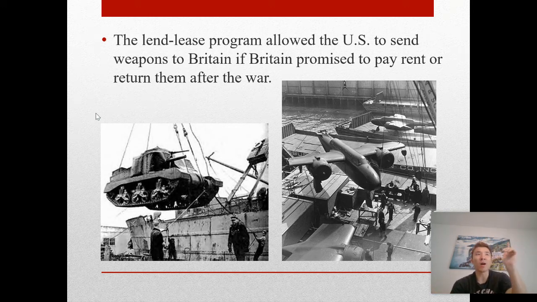Once you shoot the bullet out of a gun, it's no longer usable. So they're not borrowing it, you're basically selling it. And if a tank gets damaged, the United States is not going to want that tank back. So the Lend-Lease program is not necessarily a borrowing program. It was more of a glittered coating, sugarcoating what's actually happening, and the United States is selling weapons to Britain. The United States government is not expecting the bullets and guns and planes and tanks to be brought back, especially if they're damaged. Like, who's going to do that?